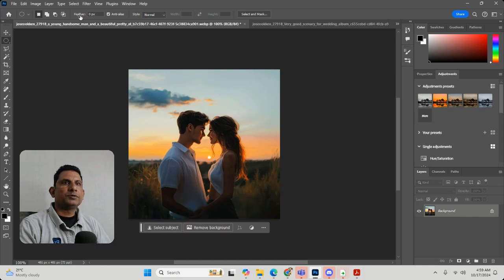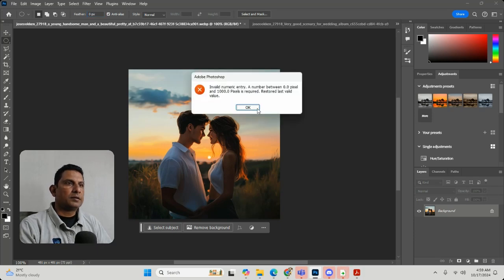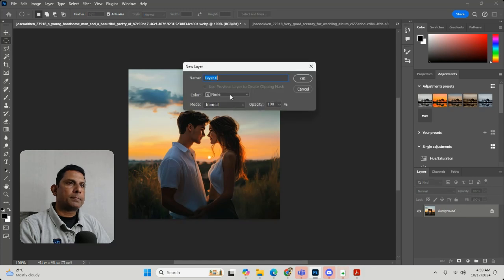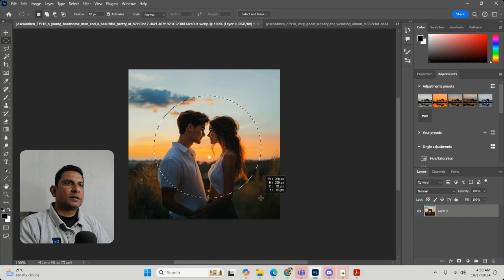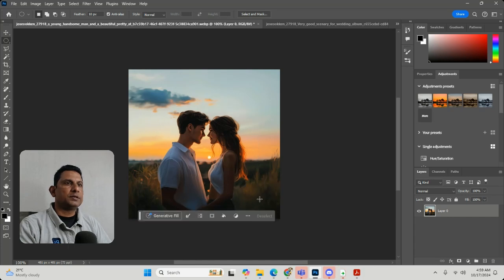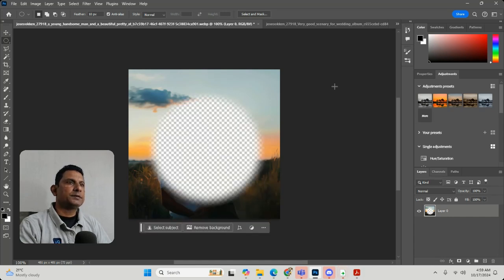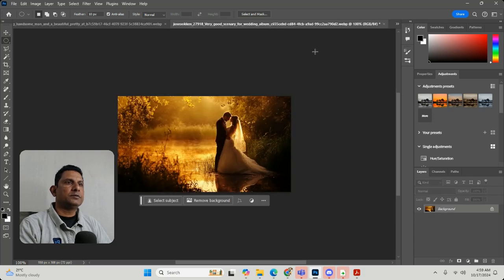Now I'm going to set feathering here, around 20. I'm putting 10. Then I select this image, cut it, and paste it on this background.